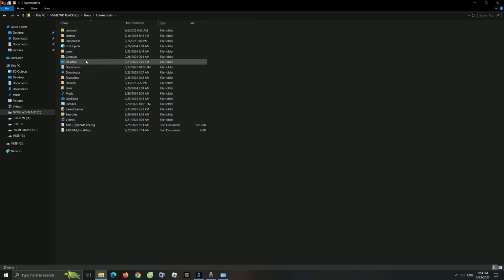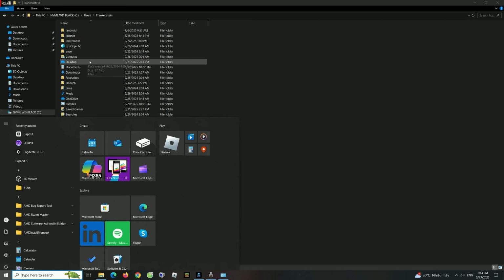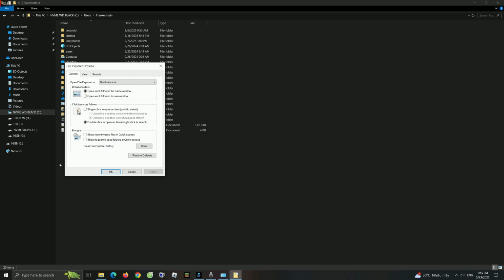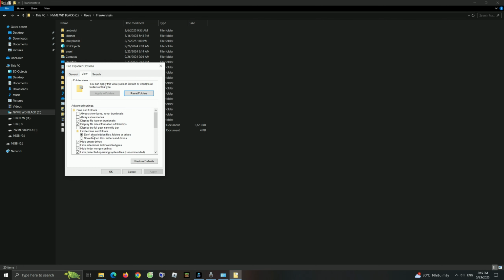And now we need to look for the AppData folder. Because it is hidden, we have to show it by going to Folder Options, or you can click on File Explorer Options, View, and click Show hidden files, folders, and drives. With this, we can show all the hidden files and folders.